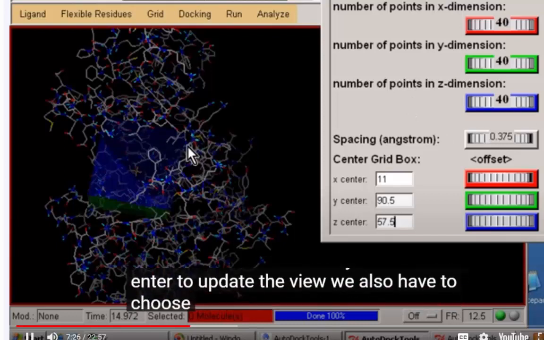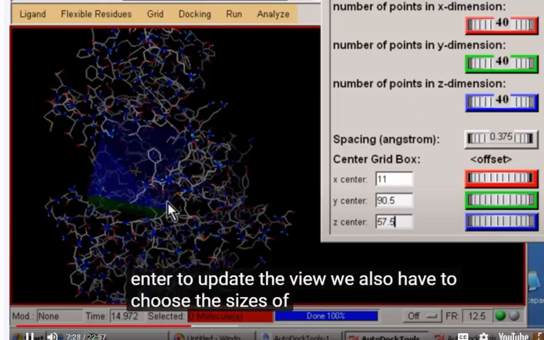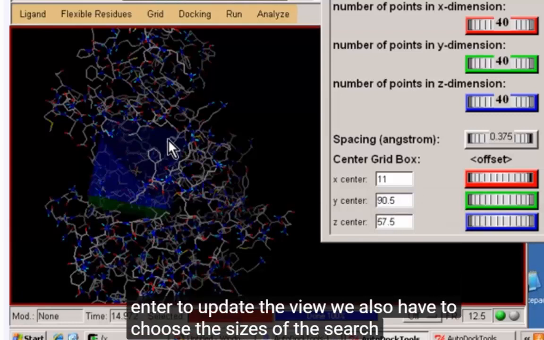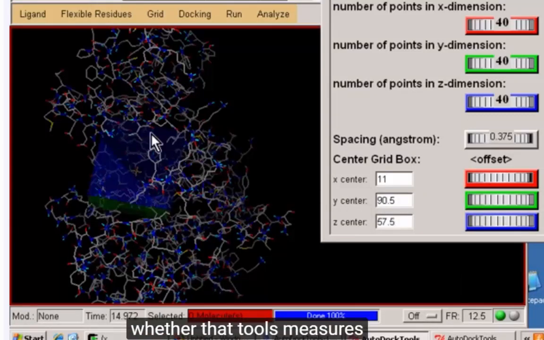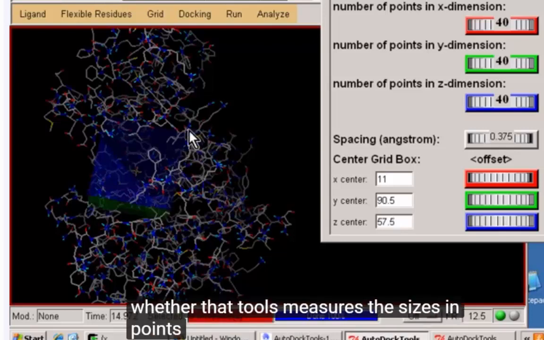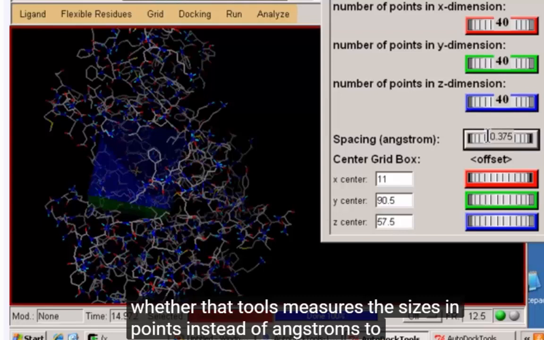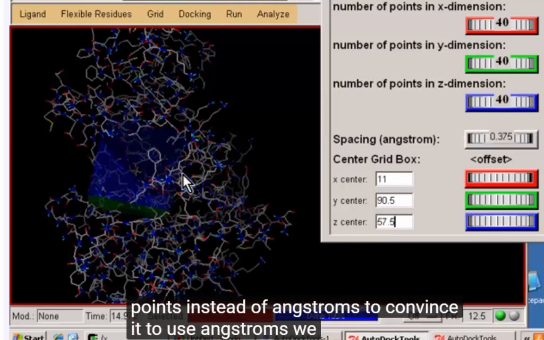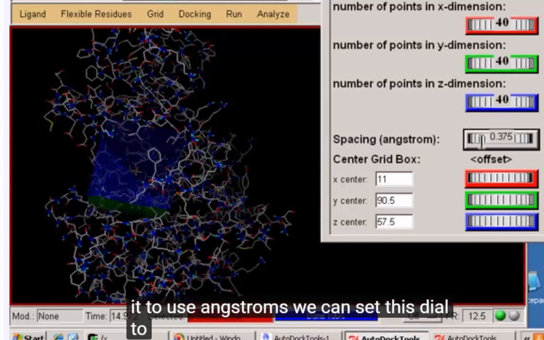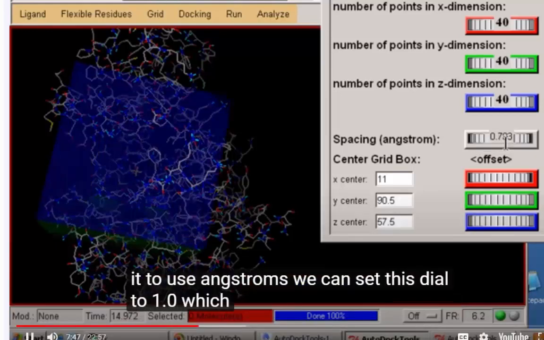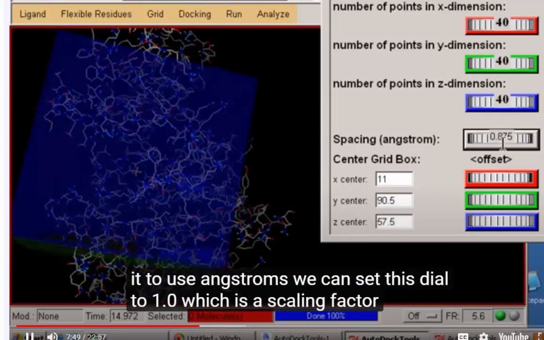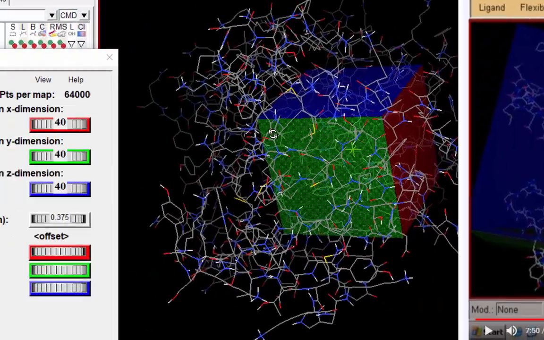We also have to choose the sizes of the search space. AutoDock Tools measures the sizes in points instead of angstroms. To convince it to use angstroms, we can set this dial to 1.0, which is a scaling factor. Okay, that's what we'll do.